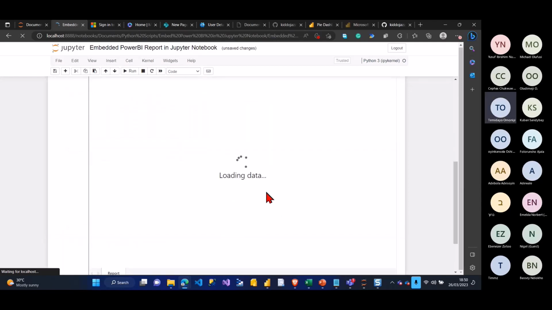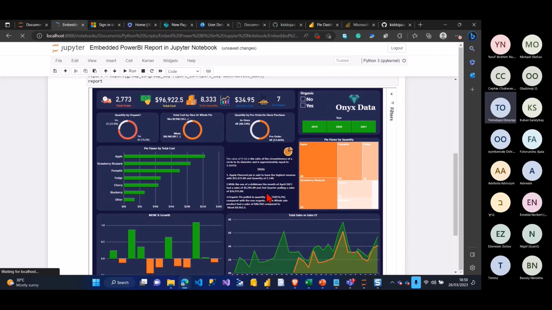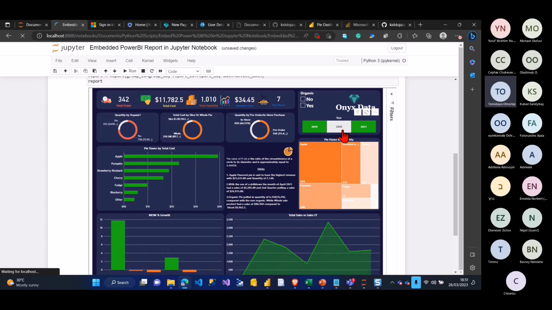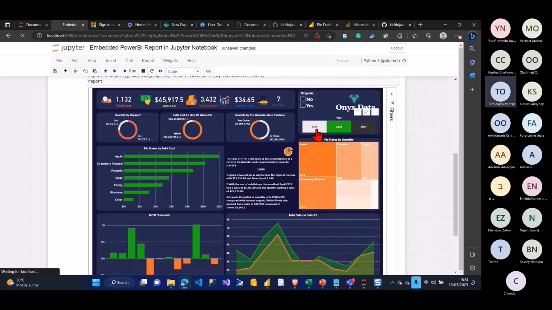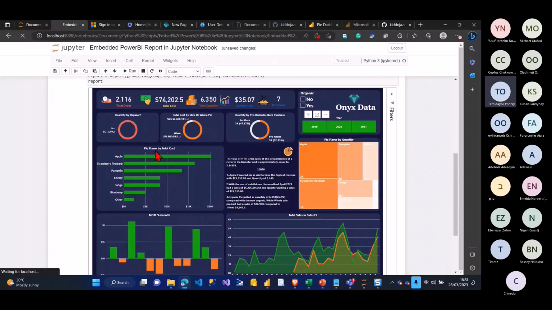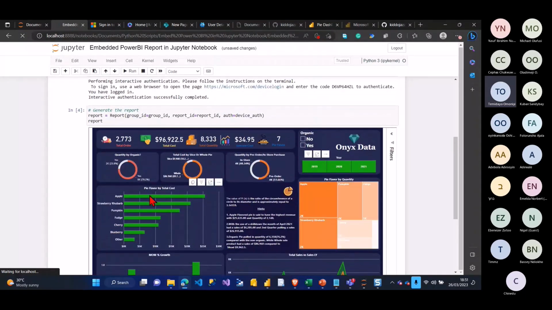And voila. So you can see, right? Now what did I do? I took my Power BI reports from my Power BI service, and I've embedded it inside of my Jupyter notebook. And it's also interactive. All slicers are working. So you can see how amazing and how cool this is. This is my Jupyter notebook. For some of you that write Python code, this is just Python code.